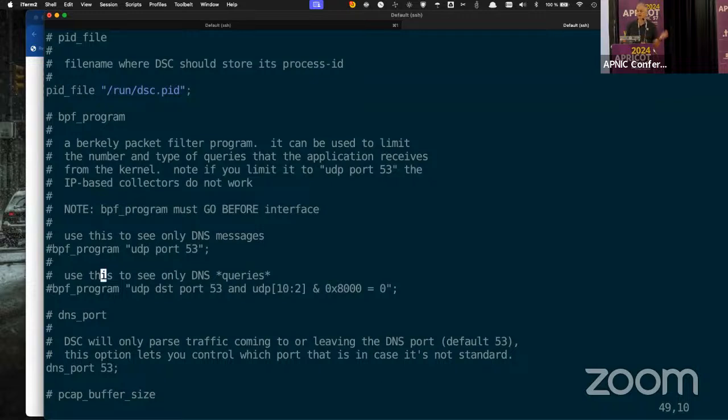They want to see what kind of queries they're getting. If anybody here is running a recursive name server, you're generating a lot of traffic that you're sending to the root servers, especially priming queries and then queries for domains that don't exist.